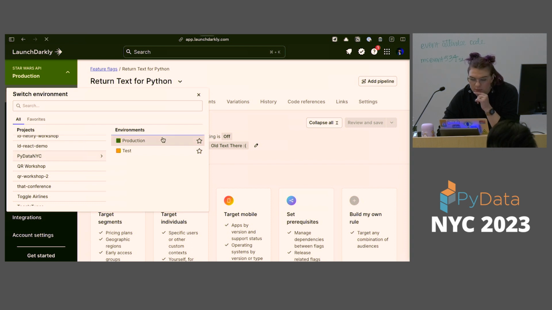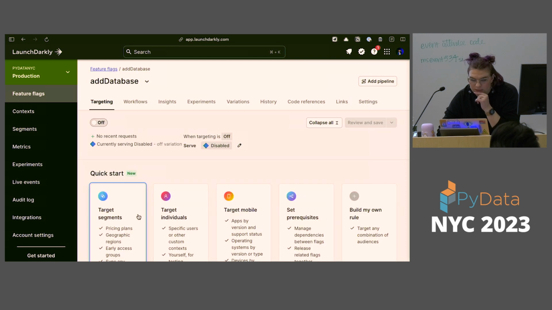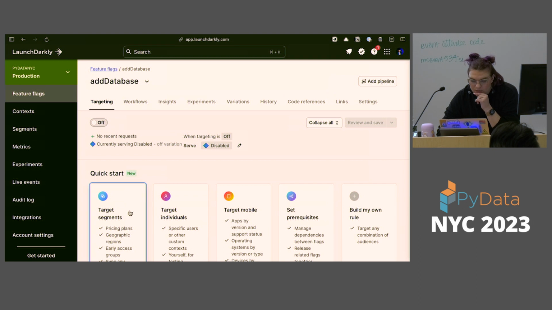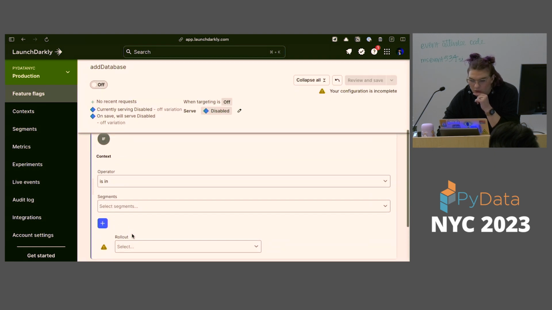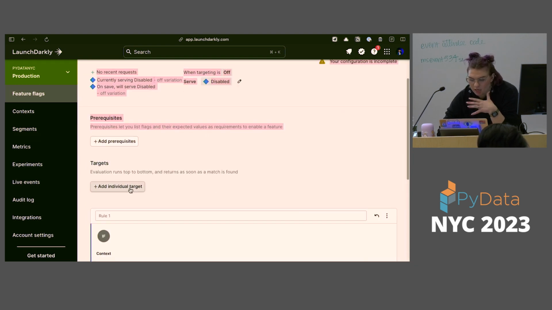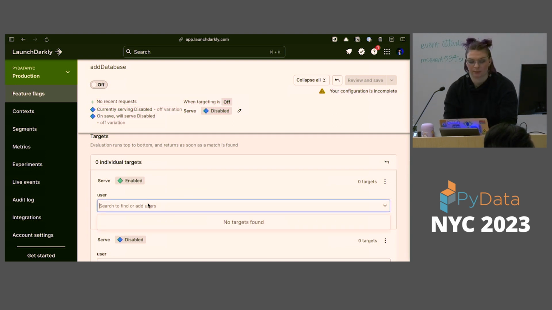So we have our database. What we'll do is we can just target by groups here. So if I've got my existing feature flag target segments, we can start to add in different groups. I don't currently have my SDK connected, so you won't be able to add, but this is where we add in our different user groups or targets here. So we would add in our different user targets and different groups here, and that would pop in.